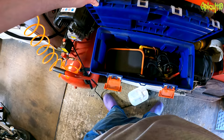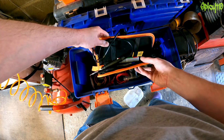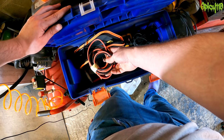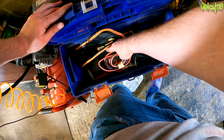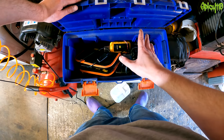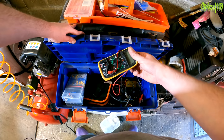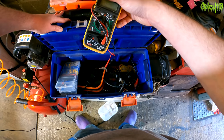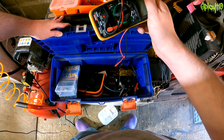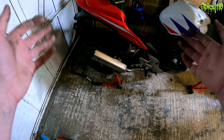Zip ties and duct tape are also essentials. For electrical work: a simple soldering kit, solder wire, connectors, heat shrink — bullet connectors and heat shrink — are all going to be essential. I've got boxes of heat shrink and connectors; this stuff isn't that expensive. But the most essential electrical tool if you own a motorcycle is a multimeter. Motorcycles get electrical issues, and a multimeter will save you a lot of hassle — it doesn't need to be super expensive.